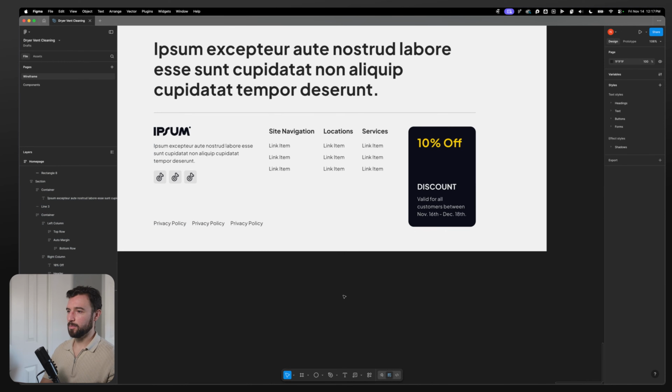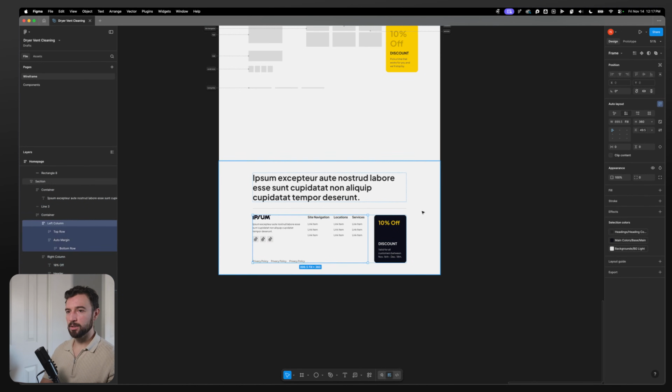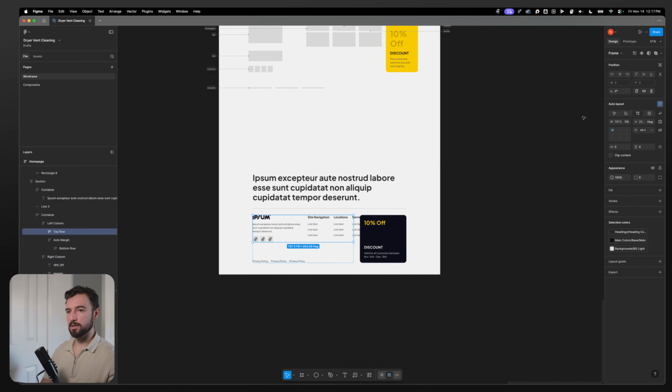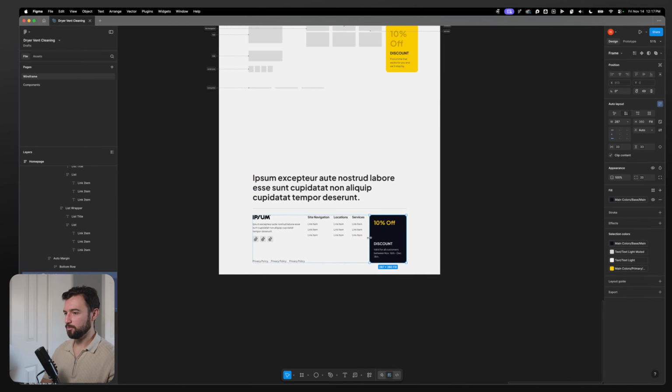Okay. And then I manually want this to be width. Oh, I see here. This is not set to fill. But that's probably not what I want to do because it's going to break it.